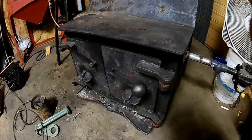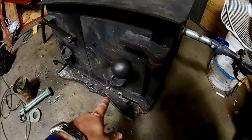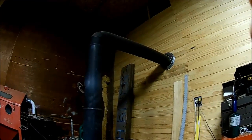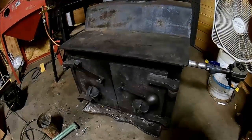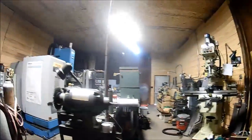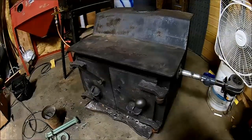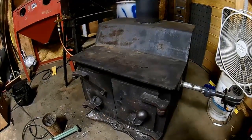Sometimes I open up the little air vents just to get it started and get it pulling a good draft. A problem I have right now that I need to modify is that I have too long a span between my stove and the wall going out, so it doesn't draft as well as I'd like — that's another upgrade I'm going to make. The point is I'm able to heat my shop, 24 by 36, and I can warm this place up pretty quick with this even at pretty cold temperatures.